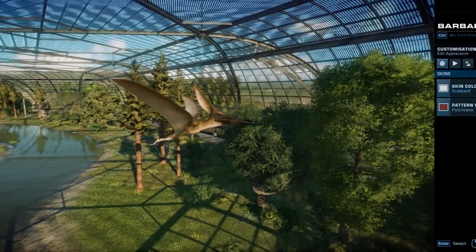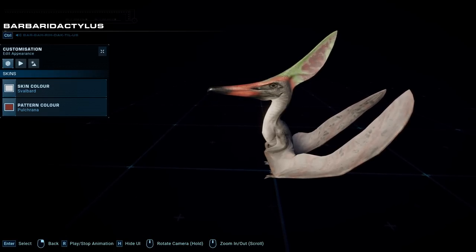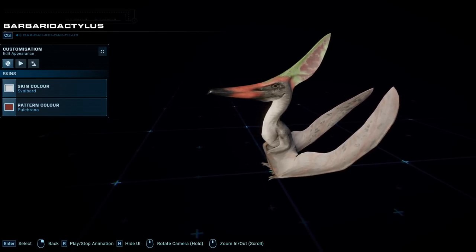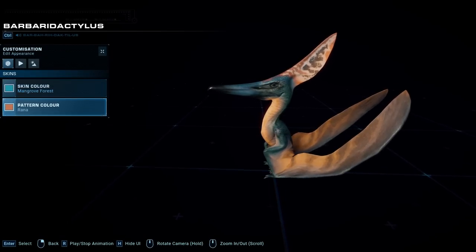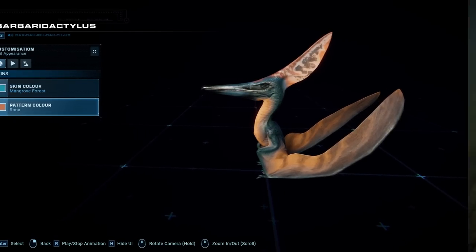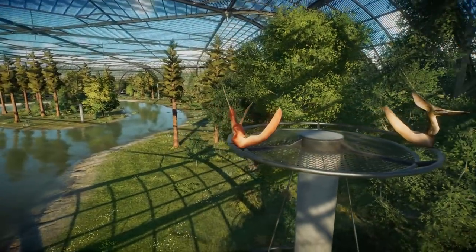And in terms of colours, they are pretty amazing. Some of my favourite combinations are Svalbard and Paul Krana, which I've called the so-called watermelon crest. You also have the mangrove forest and Rana, whose blues and oranges work really well together. Barbarodactylus simply looks better than the other similar animals that you could pick from.